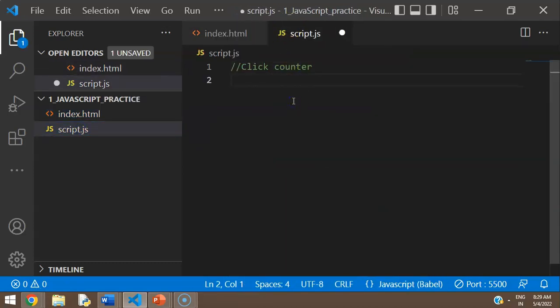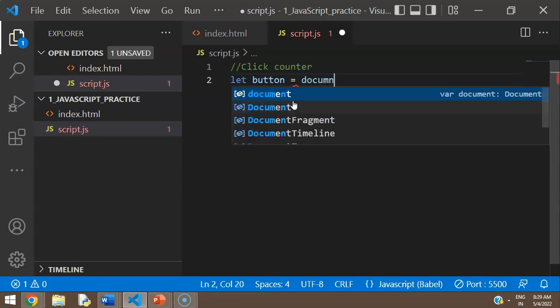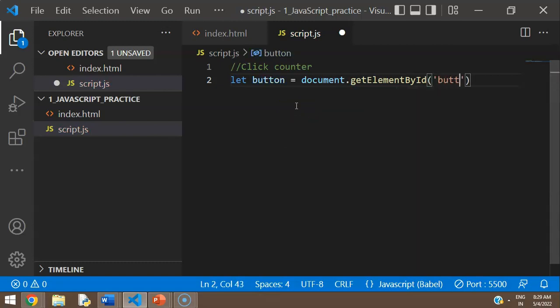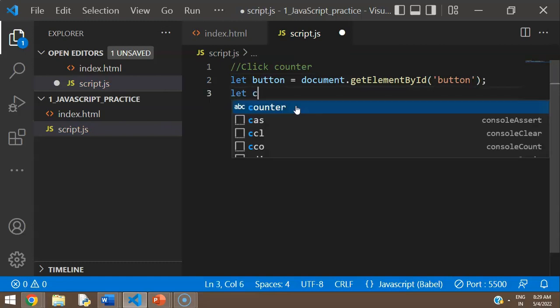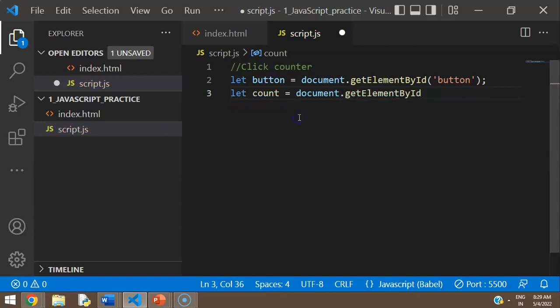To start with, I'm going to receive all of the elements that I just created, except for the title, because the title is not going to be changed. The rest of it is dynamic, because when I press on the button, something has to happen, and the div element has to change value. So let's do this. document.getElementById, and I'm going to receive the button right here. And then the count element, which is going to have the updated value of the count. I'm actually receiving them as the same name.